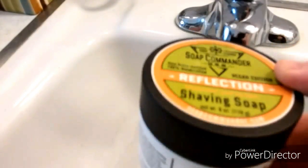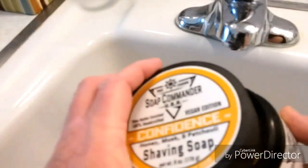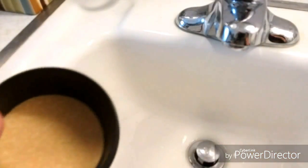So that's what I bloomed, and now I'm going to do a dry lather with another hard soap. My other hard soap's Soap Commander, and see what happens. Okay, this is Confidence. Brush is wet. Dry puck, folks. Oh, goodness. Dry puck, wet brush. Just go over the top, like so.